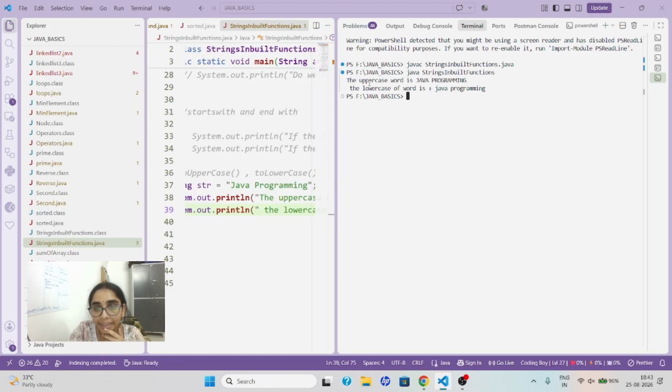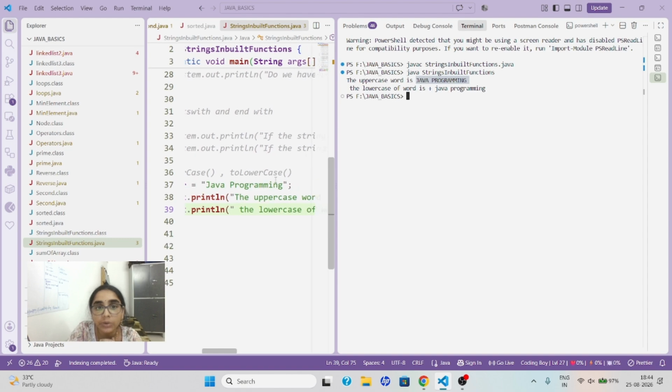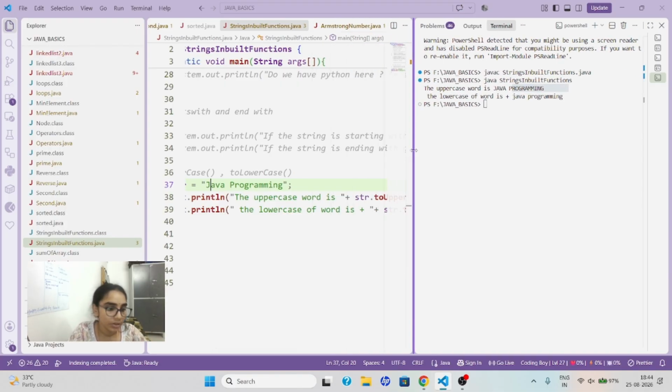So we got the uppercase word is Java programming and the lowercase word is java programming. So here you can observe the difference between the output that is being generated. Here all the letters are converted into uppercase, where here we have only J as uppercase. And in the second line, every letter is converted into lowercase. Here Java is uppercase in the input. So this is how we need to toggle the cases. Hope you understand the uppercase and lowercase.